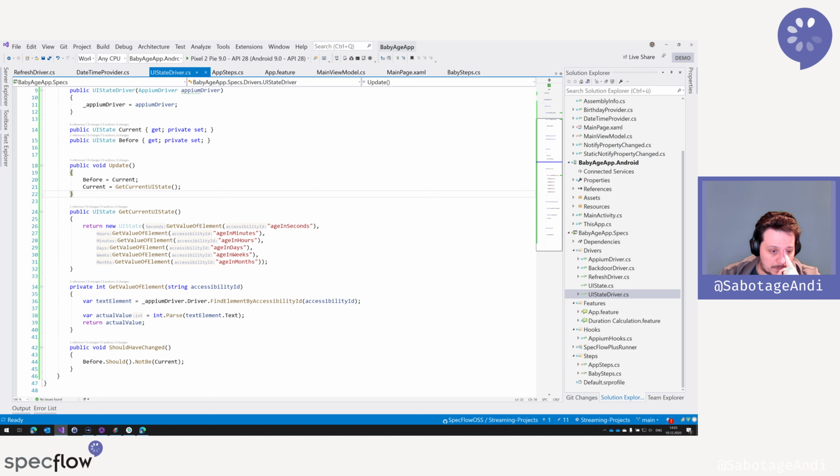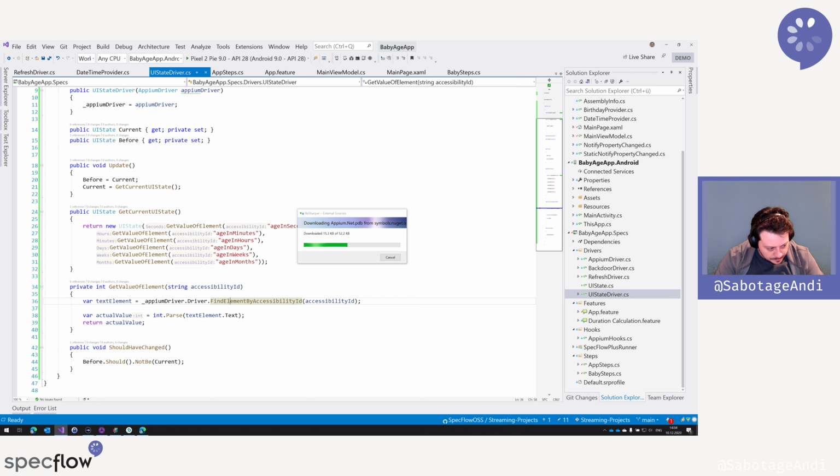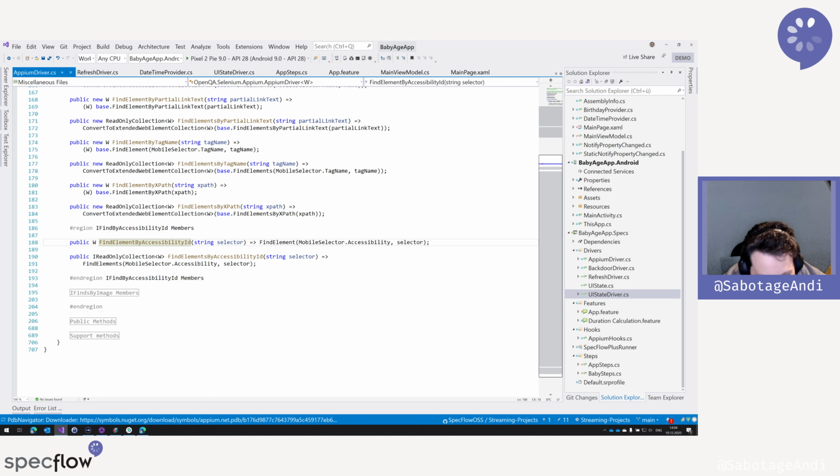Probably we are spending the most time here. They're getting the accessibility ID already. What is this doing? How can we make this faster?